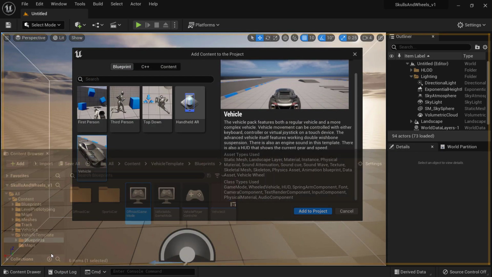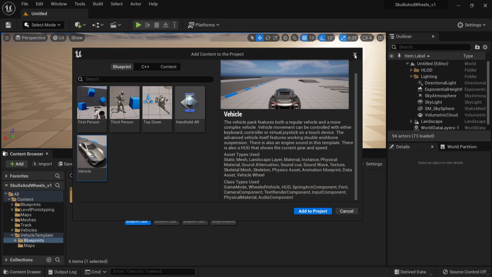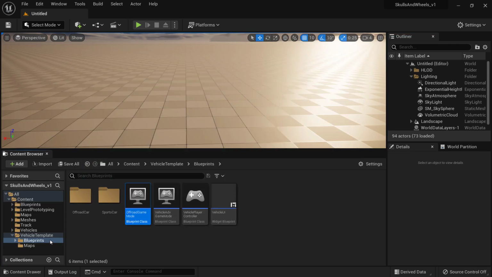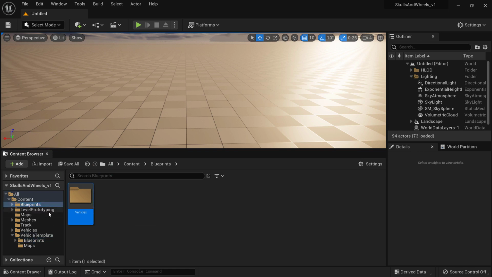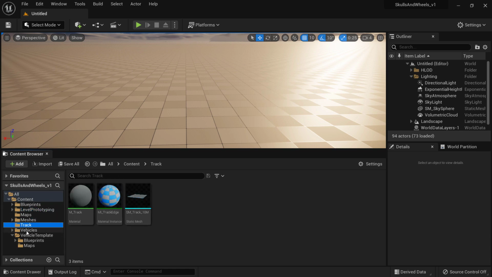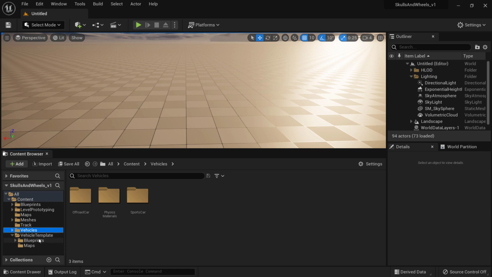You can lock the content browser and close this window, and you can see that our vehicle blueprints are here, but there is this level prototyping folder and the track folder, vehicles folder, and the vehicle template folder.